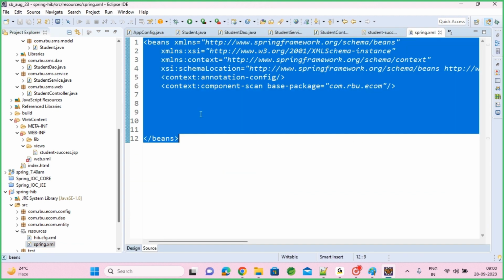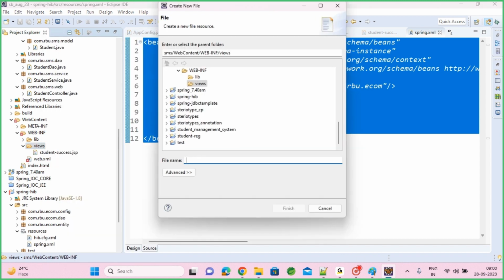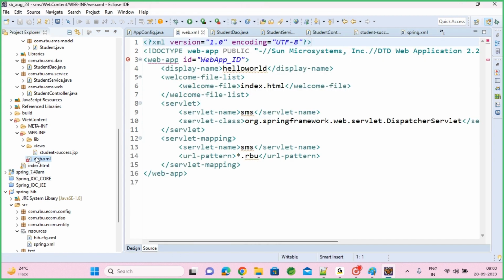Create one XML file. What is our XML file name? SMS.